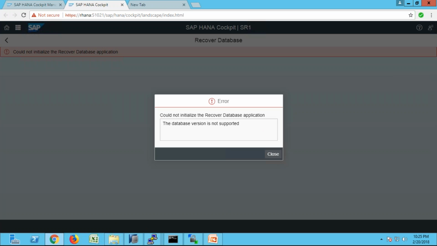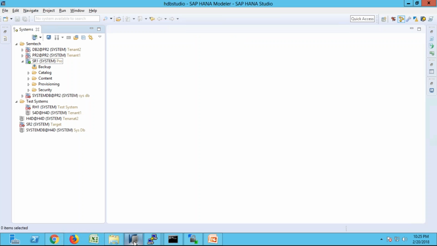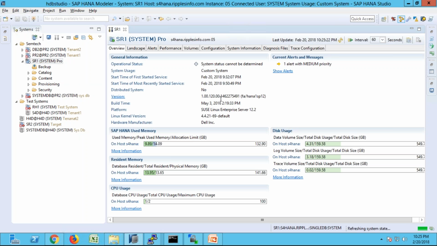Database version must be minimum 2.0, then only it will support. What is this database version? That's SPS 12.